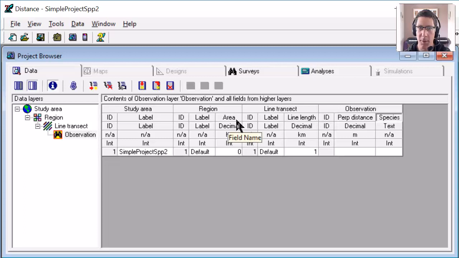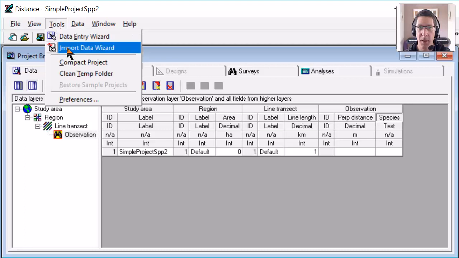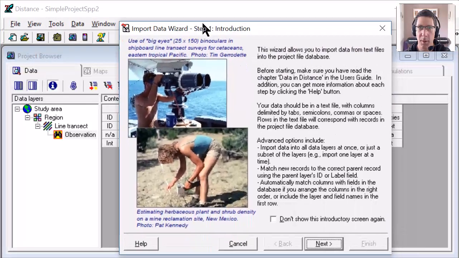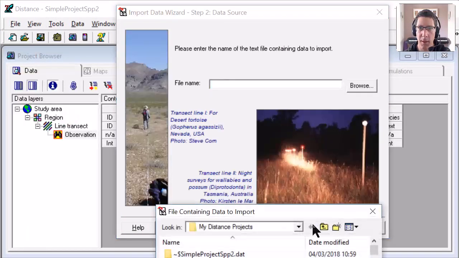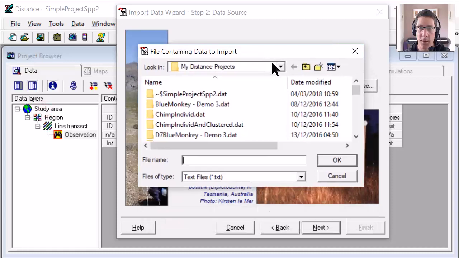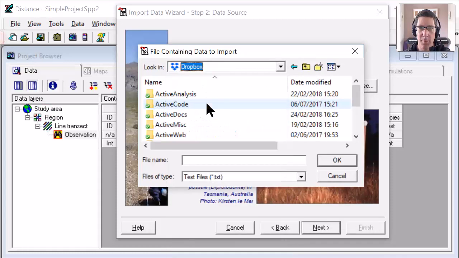Now I can import my data. So if you look under Tools, there is the Import Data Wizard, which is exactly the same thing that we've been using already. So if I click on that, it brings up the Import Data Wizard, and I can choose the file. I have to go find it again.